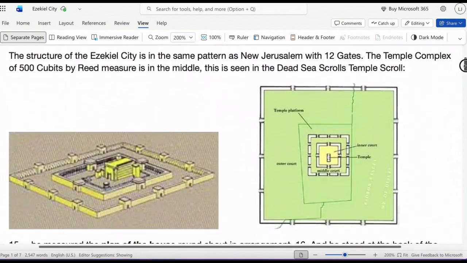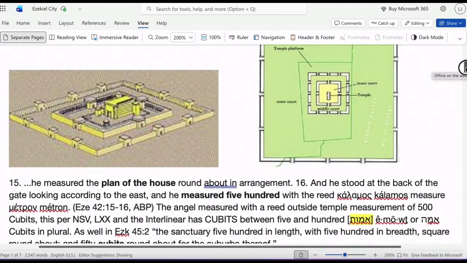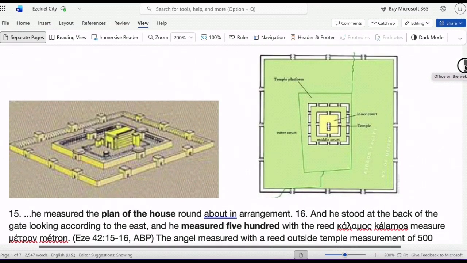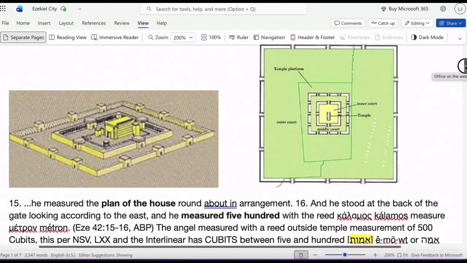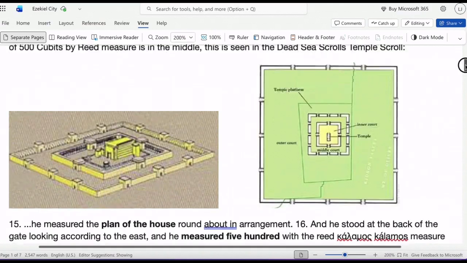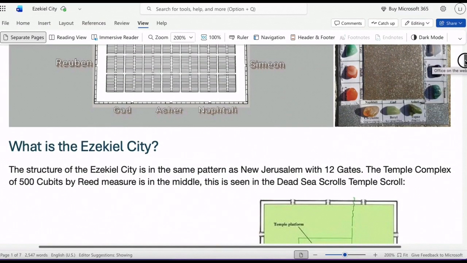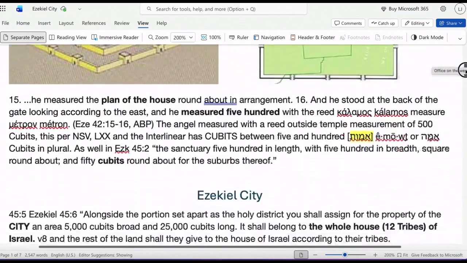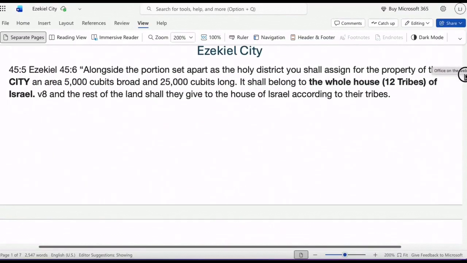Now this is the reason we're spending the time to explain this, guys: nobody has this. You can look up the Ezekiel city, and people that render the Ezekiel temple, they're confused, okay? But we really only had the Dead Sea Scrolls for 70-something years. So that is kind of new information. But it really confirms what we've seen in the breastplate anyway.